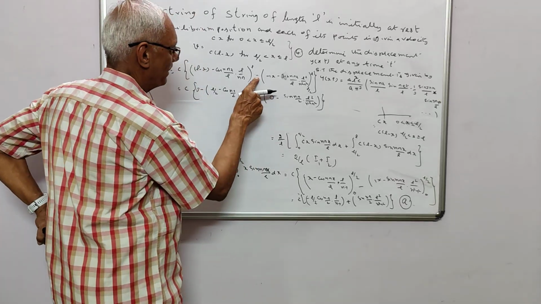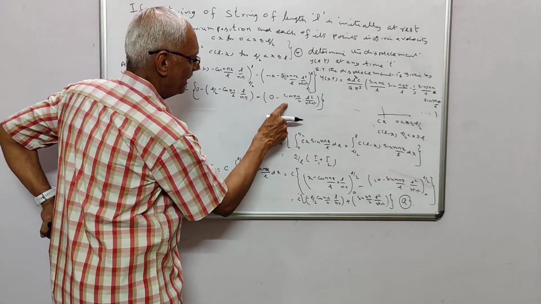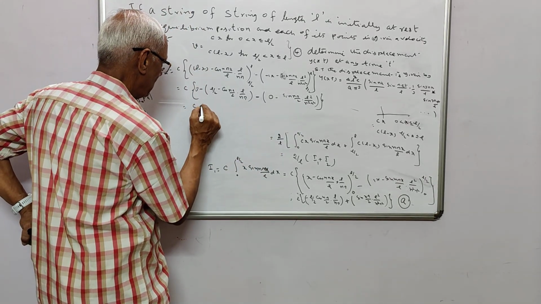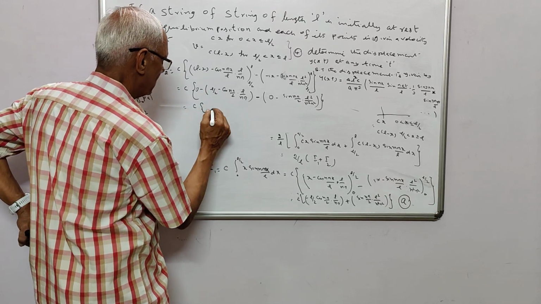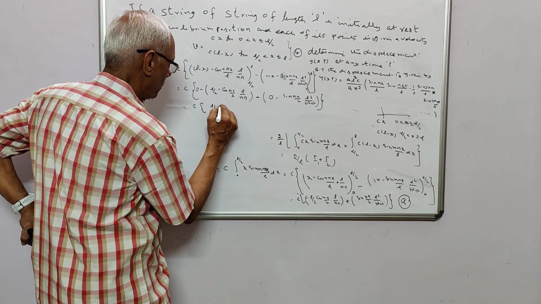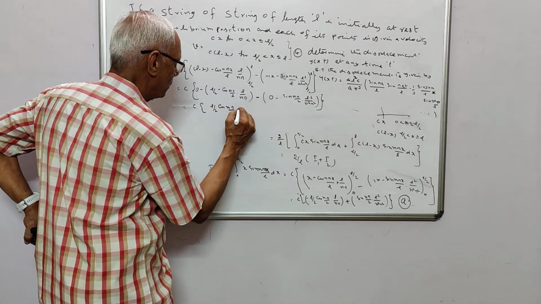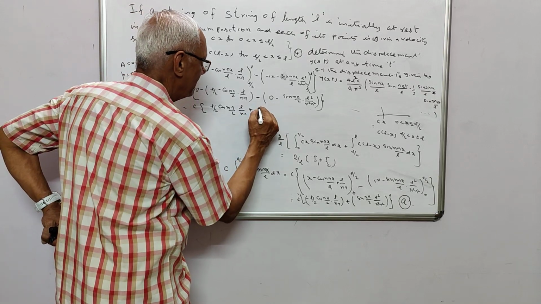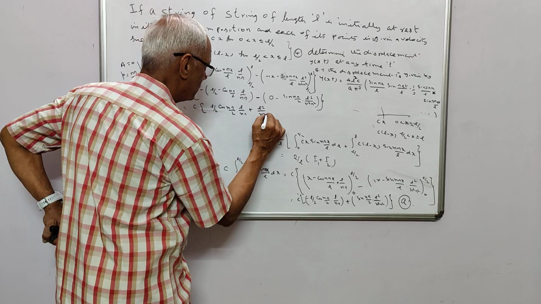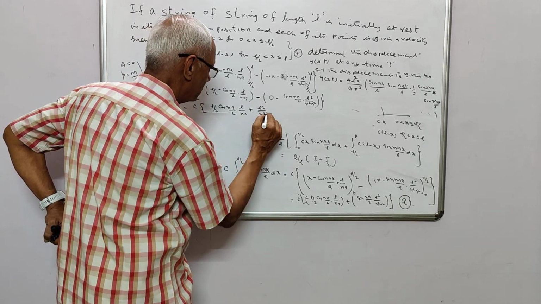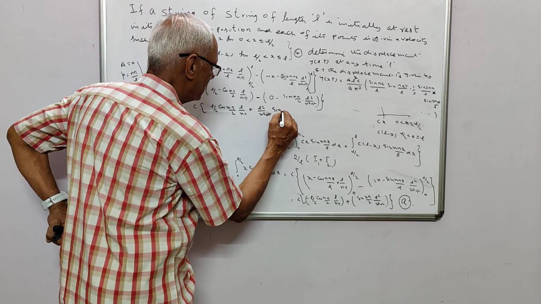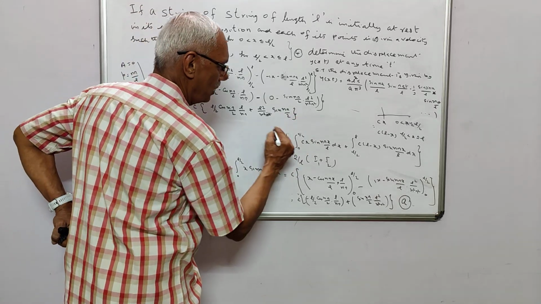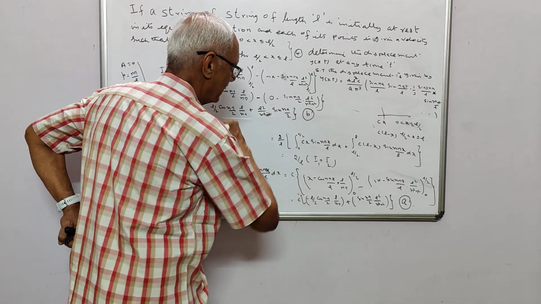So this is minus, because this is minus, so this becomes minus. So it is minus sine n pi by 2. So this is equal to C into, take this inside, so it is L by 2 cos n pi by 2 into L by n pi, and this is plus L squared by n squared pi squared into sine n pi by 2. So this is what we have. Call this as your B.